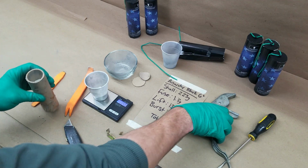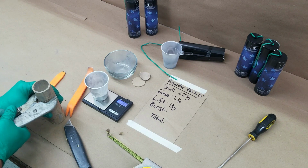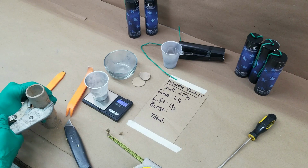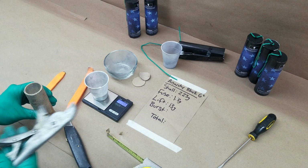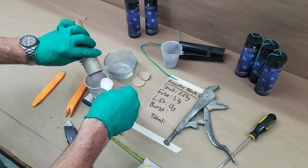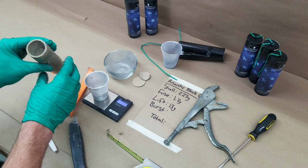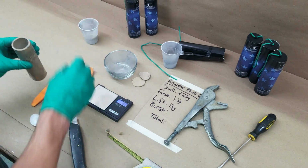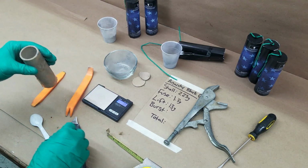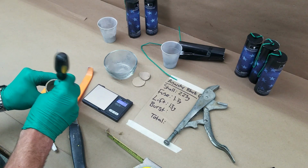So this one's got a lot of clay in it too, just like the Con Killers did. So they're contained really well. All right, now there is a difference. There's another cardboard disc. The Con Killers didn't have that cardboard disc in there. Let's see what that weighs. About 35 grams of clay, so get that second plug out, well, second cardboard disc.